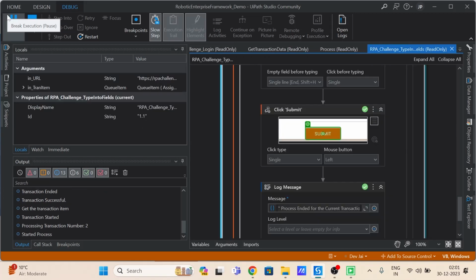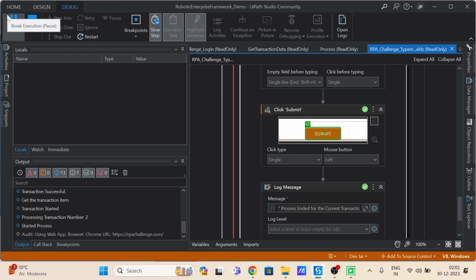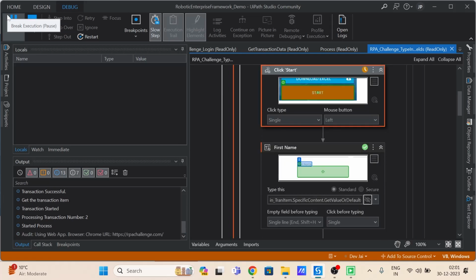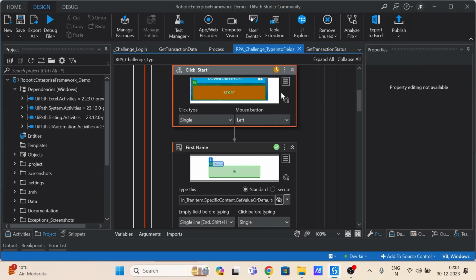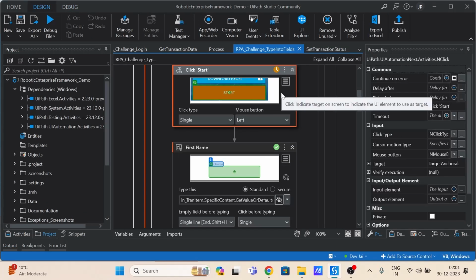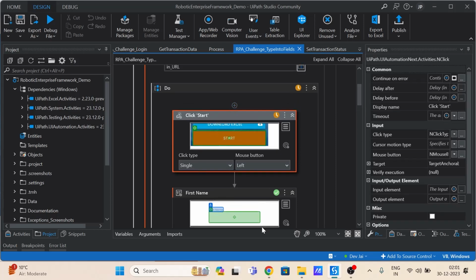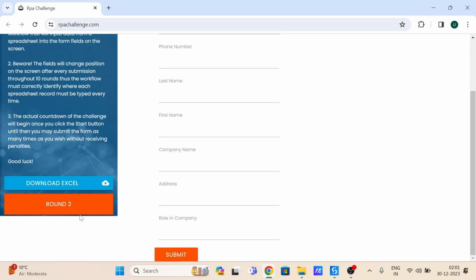Now as you can see, it's processing transaction number 2. One thing that I would like to highlight is that we can use this first start in the initialization state, because it won't be finding the start button every time. This is not finding the start button again and again.